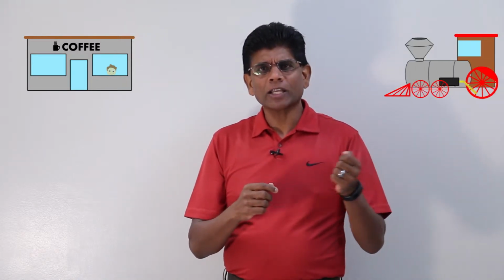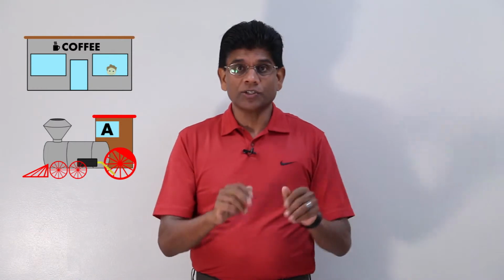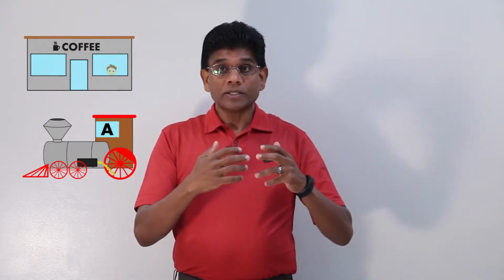Imagine yourself sitting at a coffee shop and looking through the window. Let's say you see a train pass by at, say, 50 miles an hour. Let's call this train A. As far as you are concerned, you are sitting, meaning you are stationary, or we would like to say you are at rest. In this case, you see the train moving from left to right. From your perspective, or I would use the term your frame of reference, train A is moving at 50 miles an hour. This is an easy to understand scenario.